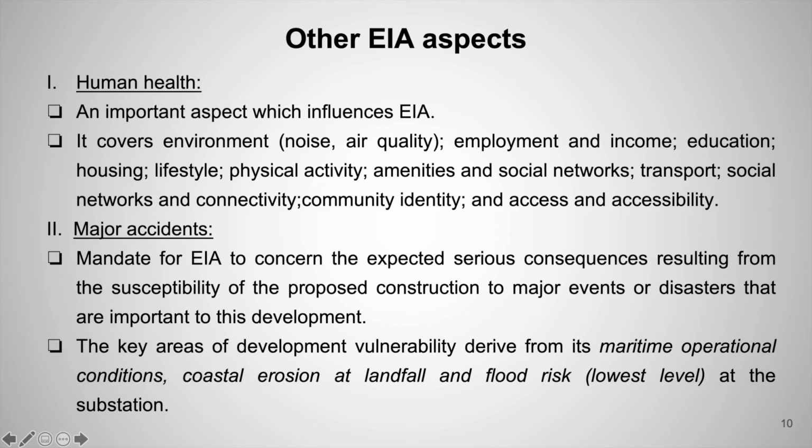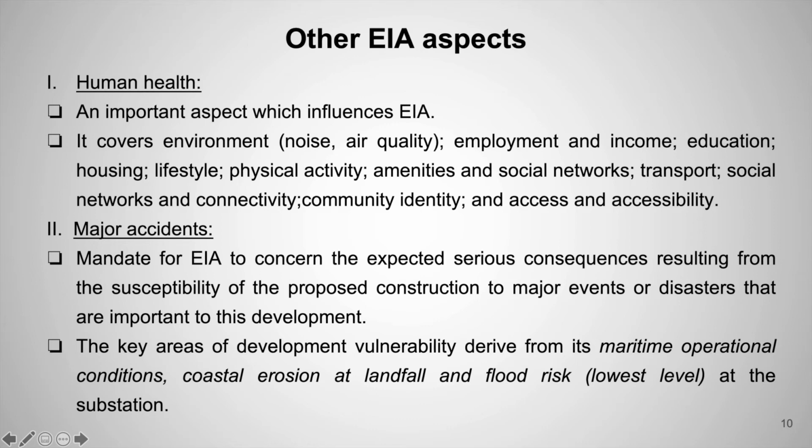Now we are going to see other environmental impact assessment aspects, which are human health and major accidents, which were considered in this EIA report. The first one is human health, which is a vital aspect which influences EIA. It covers the environment, employment and income, education, lifestyle, physical activity, amenities and social aspects, connectivity, community identity and access.